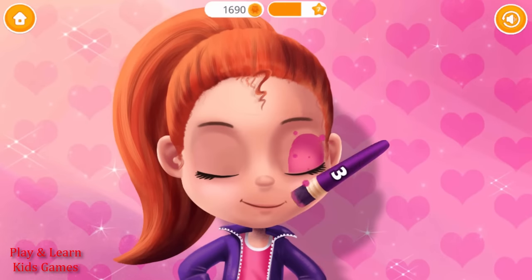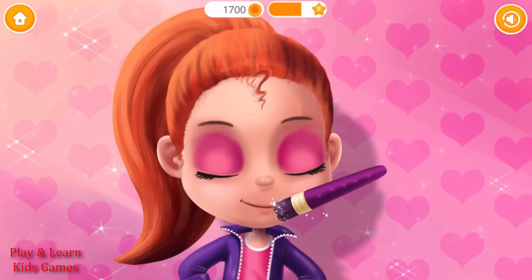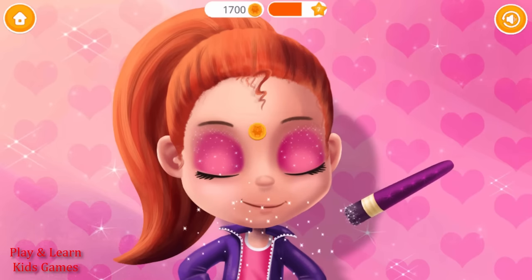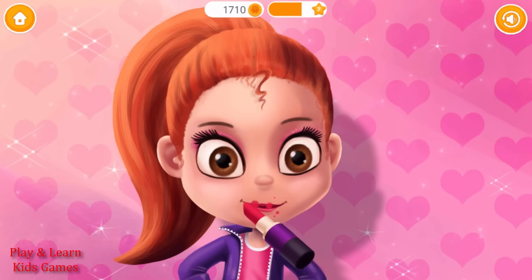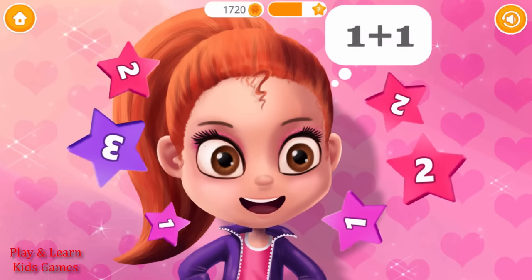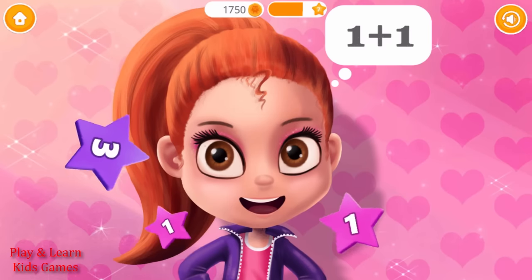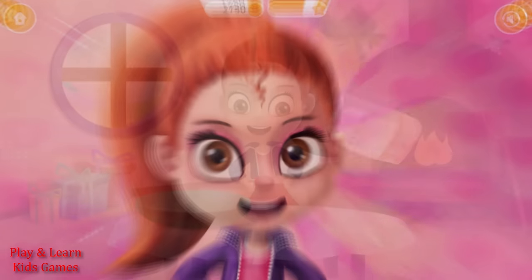Now apply the eyeshadow. Looks pretty. Now add some glitter. And lipstick for a perfect finish. And for the last time, 1 plus 1 equals 2. Yay! Good job! You are so smart!